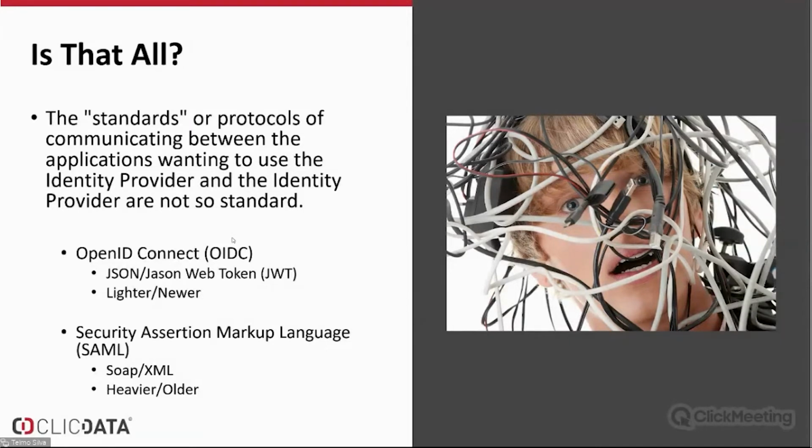Now, you don't need to know specifically the format and the standard of this, or the internals of these protocols, but you need to know at least what systems or what your identity provider can support or not. So it's important to know at least the terminology, SAML or OpenID, to know where to go from next.